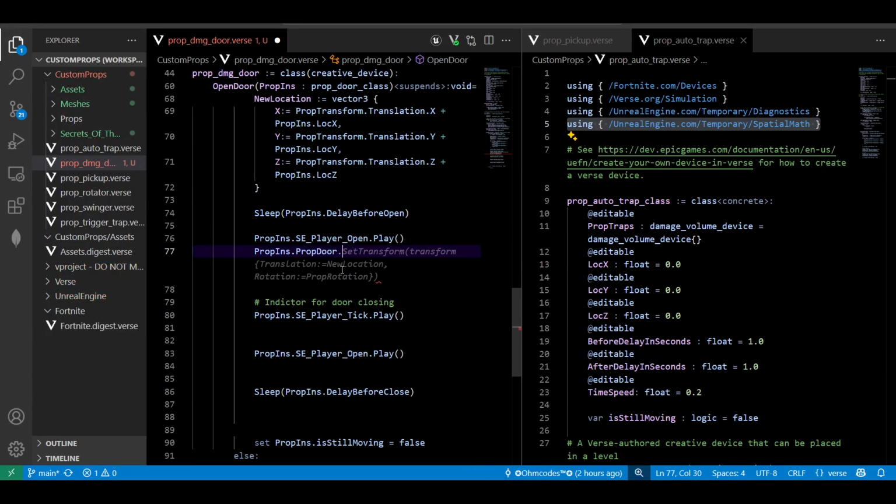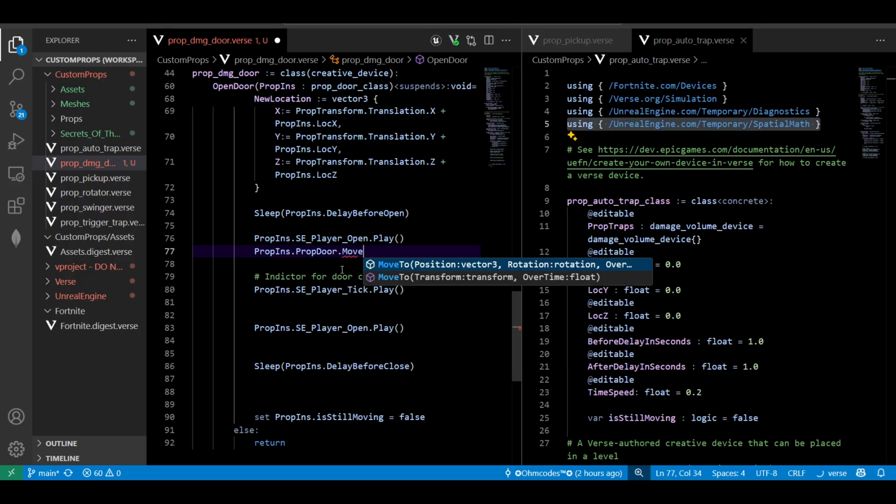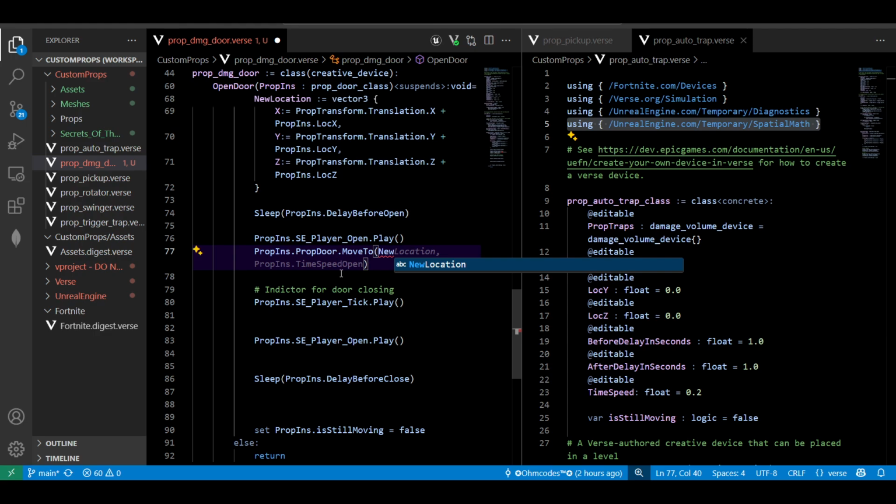Right? Prop door that move to. Because you are animating, you're not using that one, set translate, or else it will teleport. Oh. A new location and then prop rotation, then prop time open speed, right?